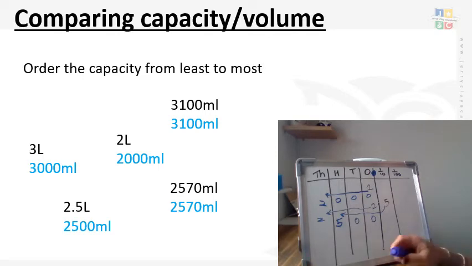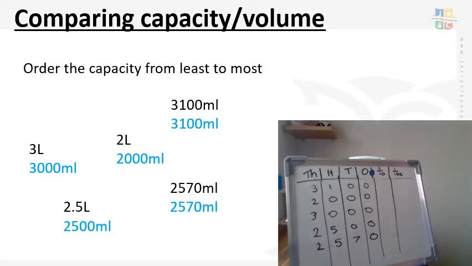Now I have got them all in the same unit of measure, they're all in millilitres. Now I can compare them and I can put them in an order this time. So I'm going from the lowest number to the highest number. Now one way we could have done this, again, we could put them all in my column. So now I have put them all into my column so I can see exactly where all the numbers would be situated.